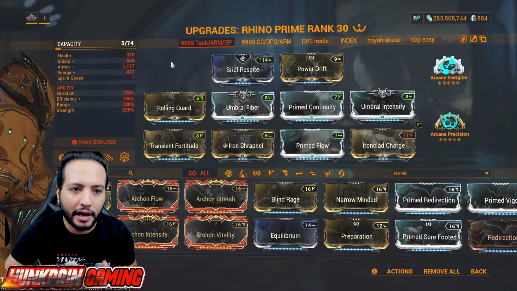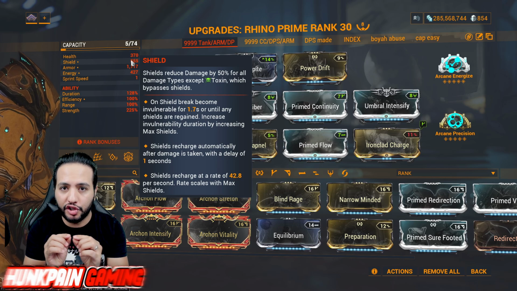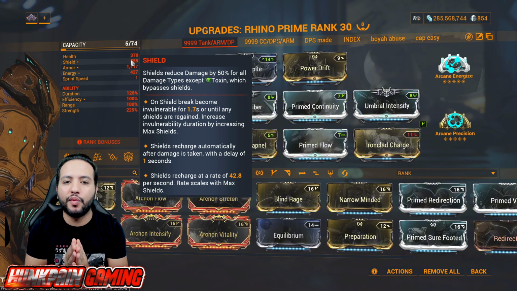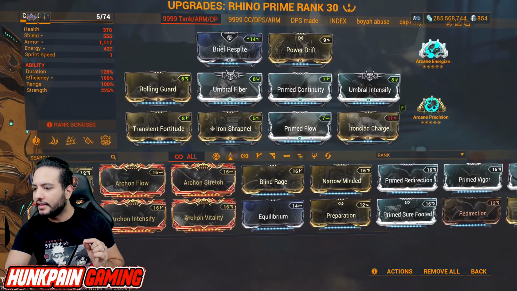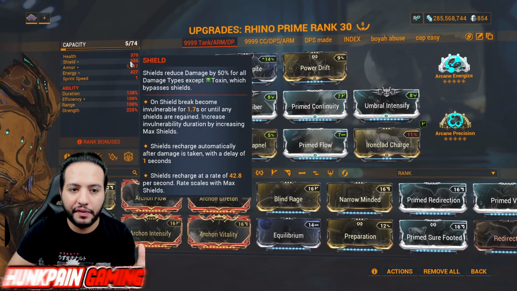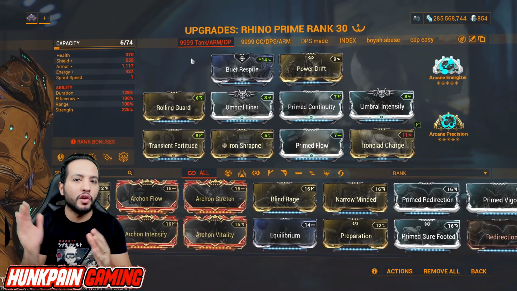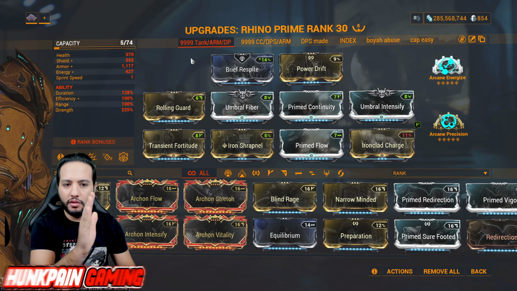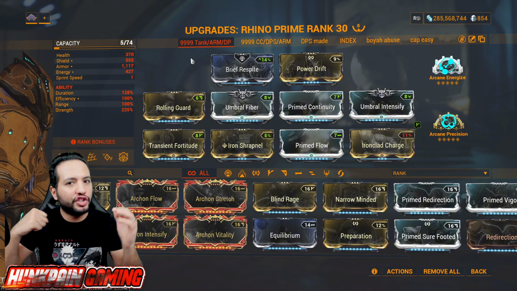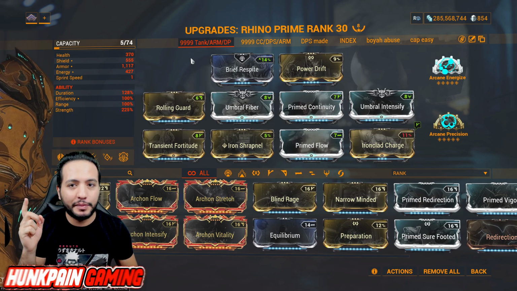Now, what is shield gate? Shield gate is the moment you lose your shield, you enter a gate phase, which we call a shield break. You become invulnerable for a certain amount of seconds, depending on how much shield you have. In our case, we have 555 shield, so we will be invulnerable for 1.7 seconds. Simple as that. As long as you have shields and you replenish them, you get hit, you replenish, because Warframe, unlike any other game, it doesn't matter how much damage you take. You keep going forward. As long as you have shield, you'll be good to go.